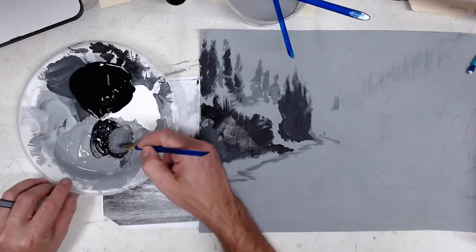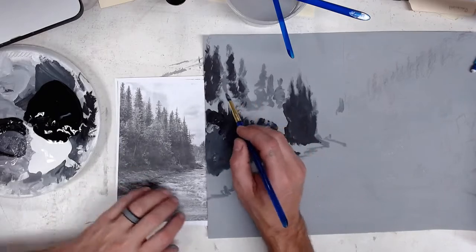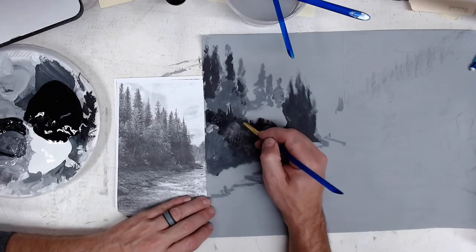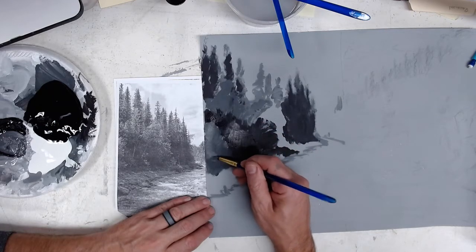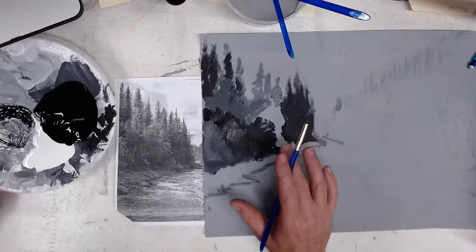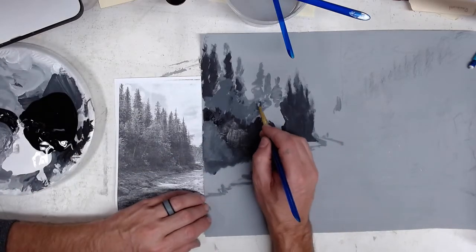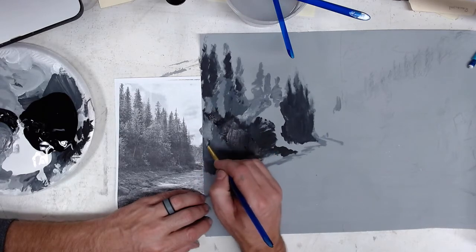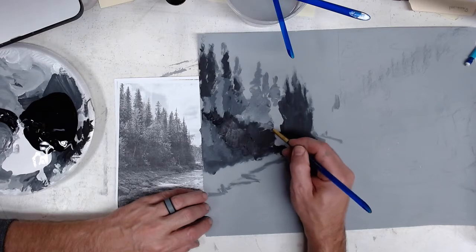So I have some different values going on now. I've got this really dark, and this medium value right here, which I'm using to go in and place things. I can go in later and refine all this. The intention is that I'm going to go back and refine all of this. This by no means is what the final look is going to look like. If you recall that squinting, that's kind of what I'm doing right now.